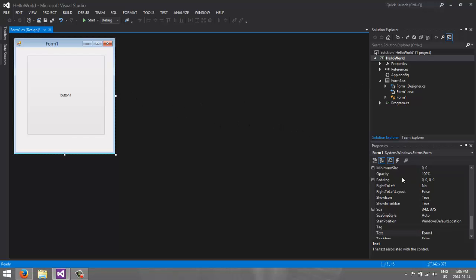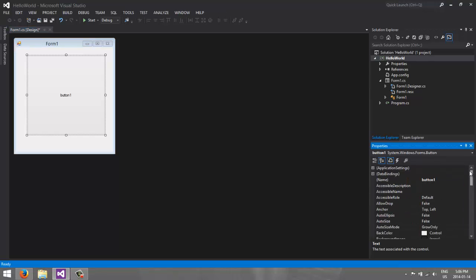So, moving on, the bottom right. Let's say we click on our button, and we notice that this changes. Here it says System.Windows.Forms.Button. That's saying that it's a button from Forms, which is in Windows, which is in System. So what is in this box? Essentially, these are the descriptions of everything, what each thing is. The name of the button is what you'd be using in the code. So let's name this button main button, however you would prefer to program with the button.